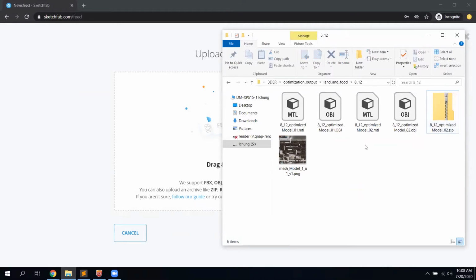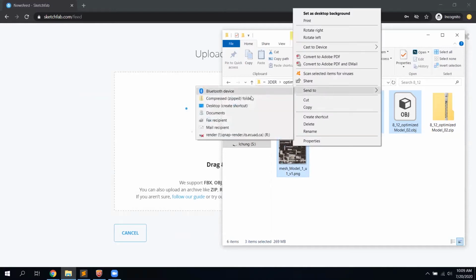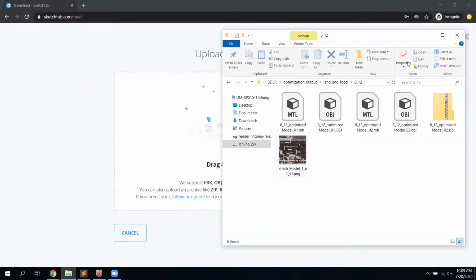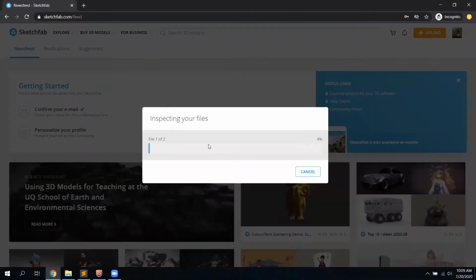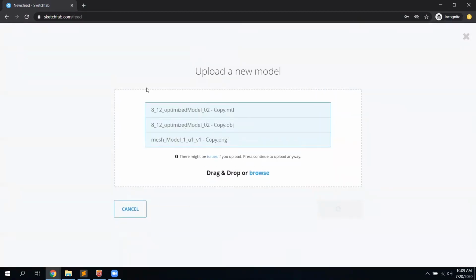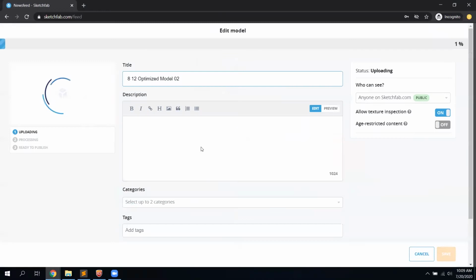So, if your .obj, .mtl is in here, and I have a texture file here, select all three. You can right click and send to, and you can make a zip folder, right? Then this zip folder, we just drag and drop, or you can find it and upload it like there. It'll do some processing, hit upload file. Now here, depending on what model you're uploading, in this case, I uploaded one of the soil monoliths. They're quite large, particularly.